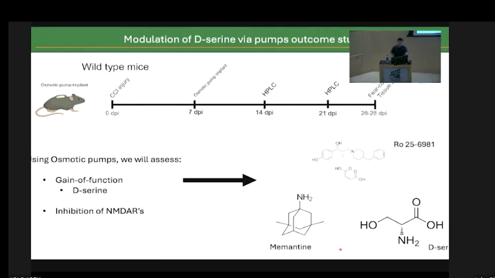So for our next question, is it beneficial to have D-serine levels elevated above physiological levels? We're going to do a gain of function study in wild type mice. At 7 days post-injury, we're going to infuse these animals with an osmotic pump that delivers various doses of D-serine. From there, we can perform our downstream analysis to say, is it beneficial to have elevated levels of D-serine following an injury? Also, to look at the influence of this sub-threshold level of activation, we're going to do some inhibitor studies using bromeliate as well as memantine, a more global NMDA receptor inhibitor.